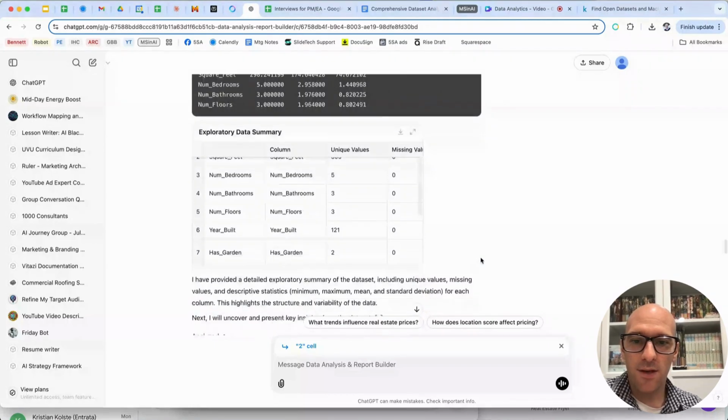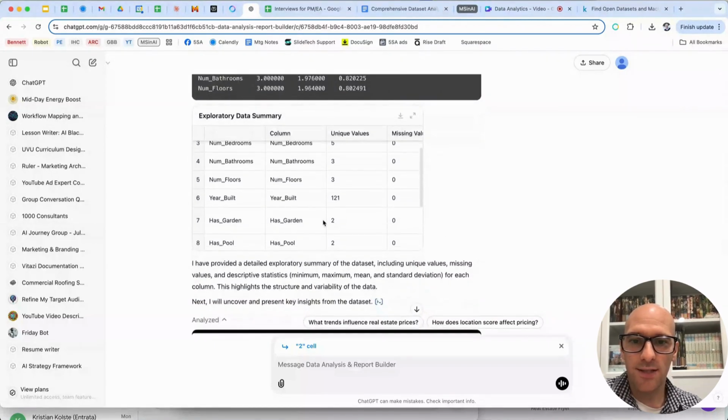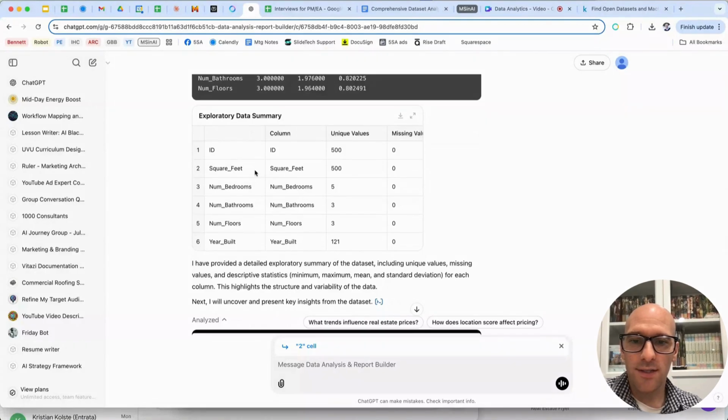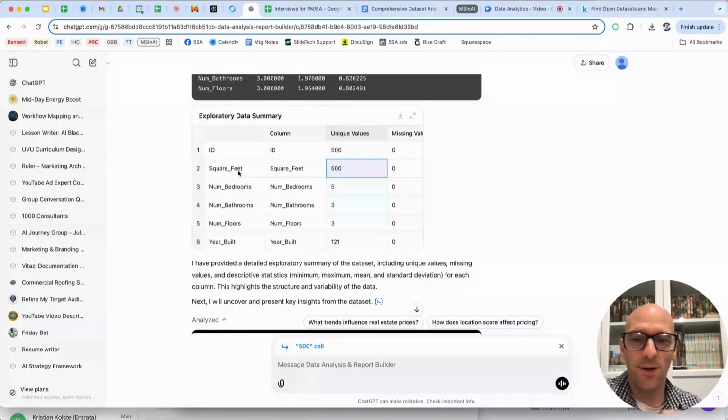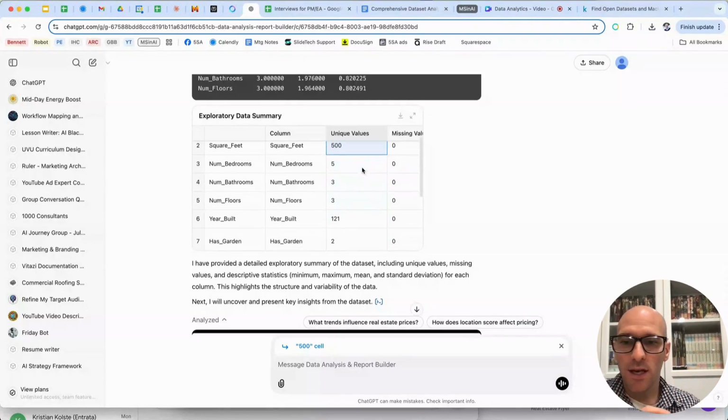And then here's the exploratory data summary. So it's telling us unique values. If we were to look for the median, there is not one house size that was repeated.